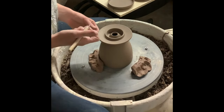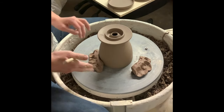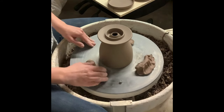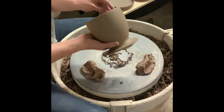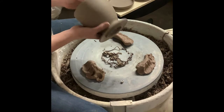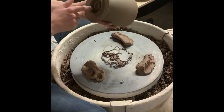All right, everyone, so here is what it looks like finished. I just do my little initials on the side with one of my little ball tools and just gently peel away those lugs. Be careful with the bottom because it might be a little bit on the soft side. And yeah, that's pretty much what it looks like. So it's a nice little funnel, kind of like a funnel within a funnel.